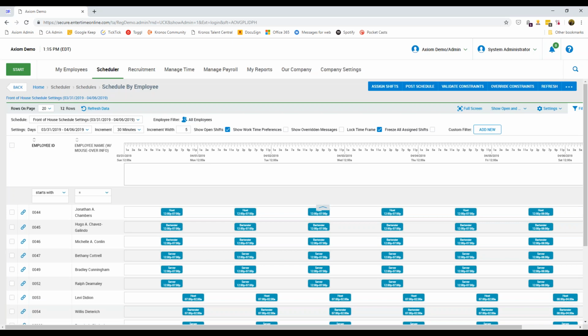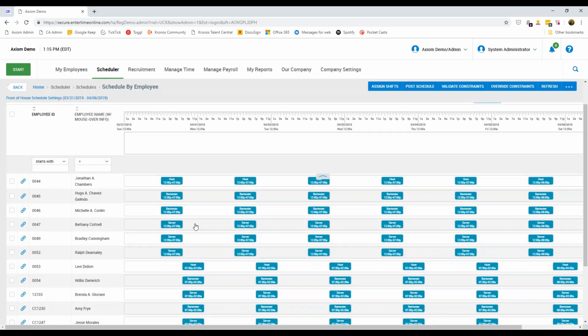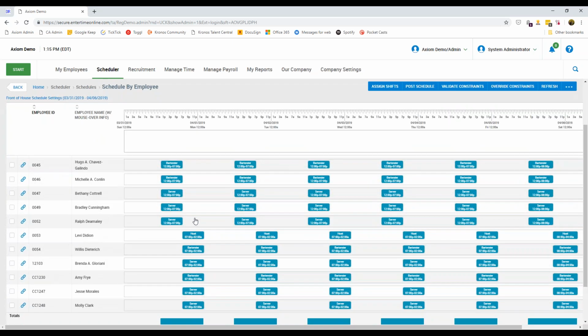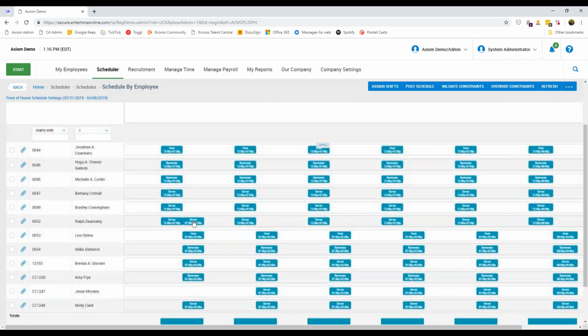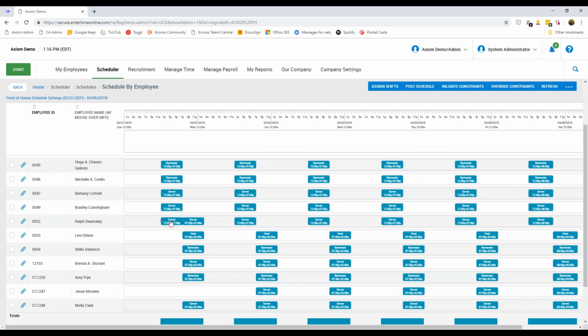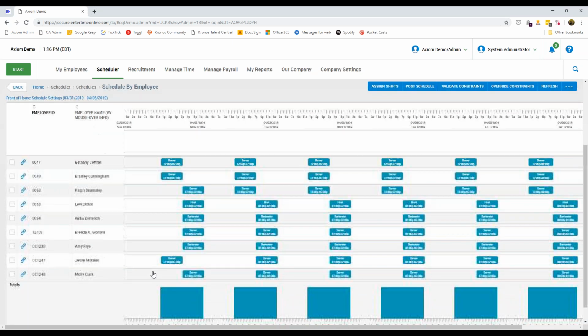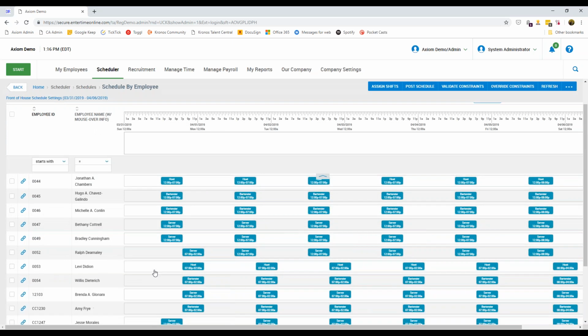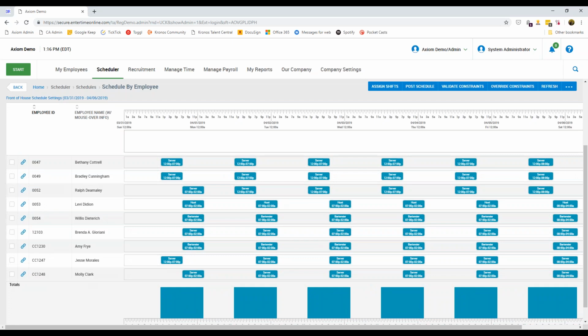You can still come in after these schedules are created. You can still come in and make changes to these schedules if you need to. So what we can do is, maybe for whatever reason, Jesse Morales down here is going to be working this server shift, and then Ralph is working that one, and Jesse's working the earlier shift. You can still switch those around for this particular schedule if you want to. That's not a problem. So that can still be done on the schedules themselves.